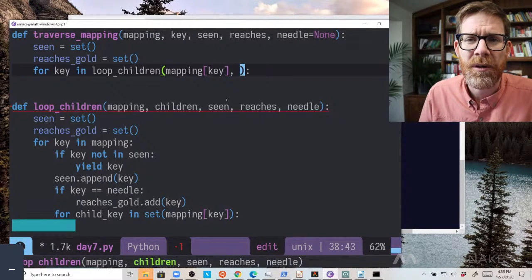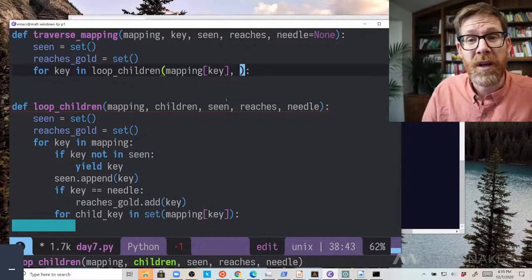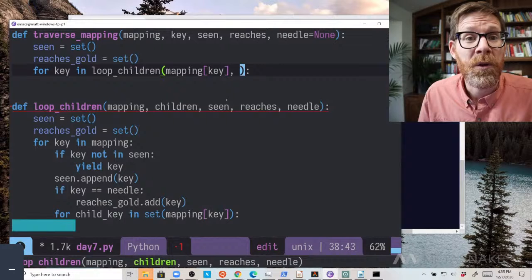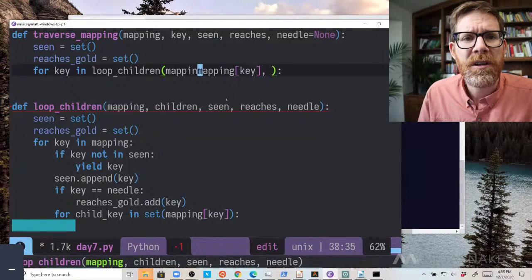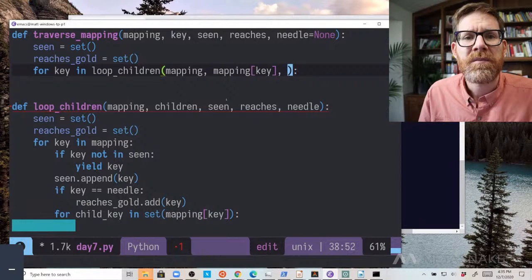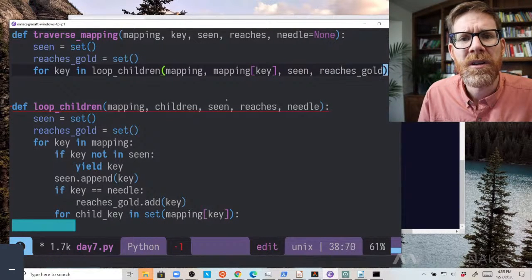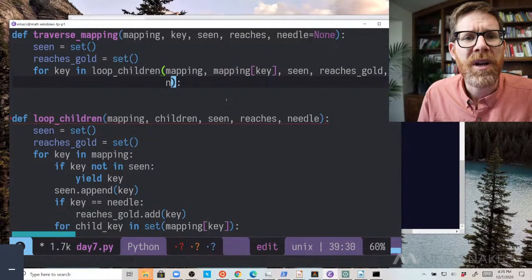I've done that before, and it kind of works. It's very easy to transform that to Python, but I guess I'm working on this from scratch. So I've got my mapping, I've got the children. I'm going to pass in seen, reaches gold, and I'll pass in my needle here.